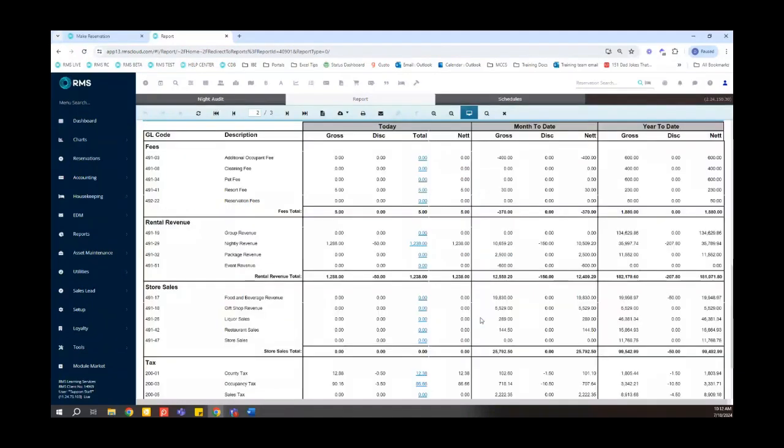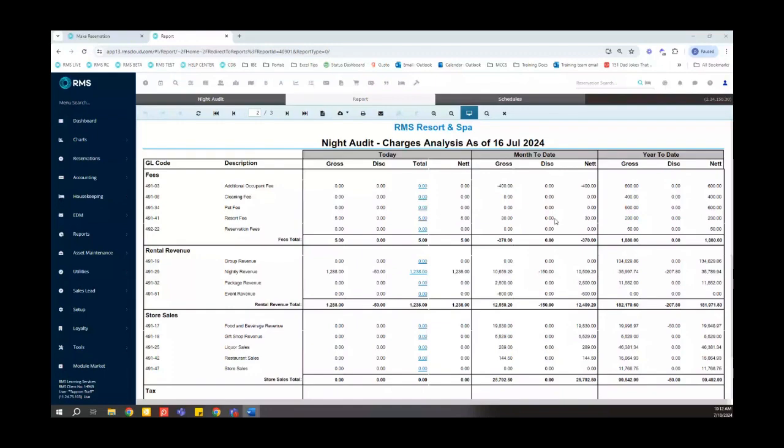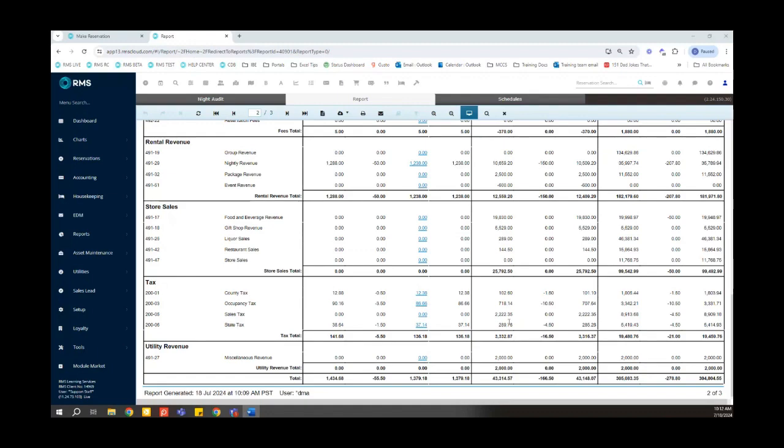Within the charge analysis section is where you can expect to see the different charge postings summarized by general ledger account code. This might be nightly revenue. These could be incidentals, resort fees or cleaning fees, or maybe other types of sales, liquor sales, food and beverage, etc. This can also be tax. And we can see this here on this report. That won't really be too pertinent in our scenario that we just took a payment because there were no charges applicable for the 16th of July here. We'll talk more to this in a little bit.